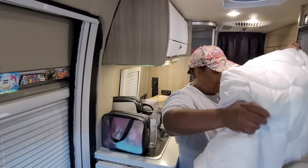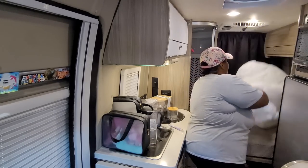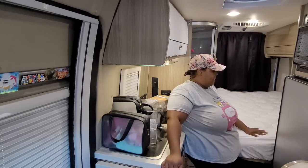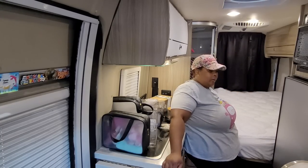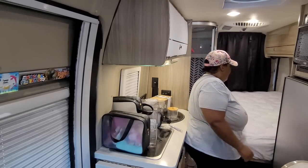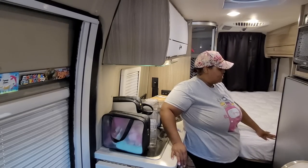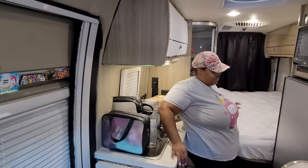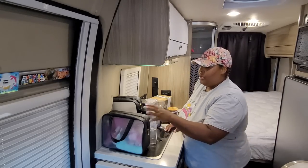So I'm going to go ahead and lay this out. So my bed is a full at the top. Well, the bottom is a twin because it curves on the side here so that the doors can close. And I purchased a twin mattress pad instead of a full to save a little bit of money, but it works.